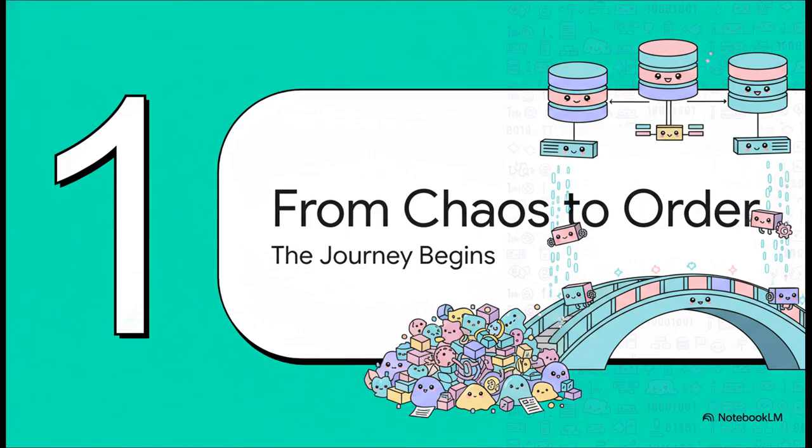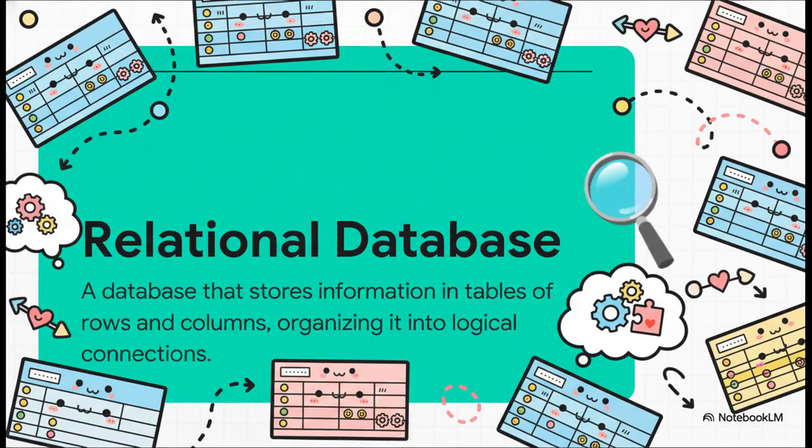We're going from that jumbled, disorganized pile of data to a system that's, honestly, elegant, super efficient, and just beautifully structured. And the hero of our story? It's the relational database. It's one of those ideas that's so brilliant because it's so simple. The whole concept is just to organize everything into tables, with rows and columns, kind of like a spreadsheet. But here's the key. This structure doesn't just store data. It lets us see the crucial connections, the relationships between all these different bits of information. And that, right there, that's where the real magic happens.